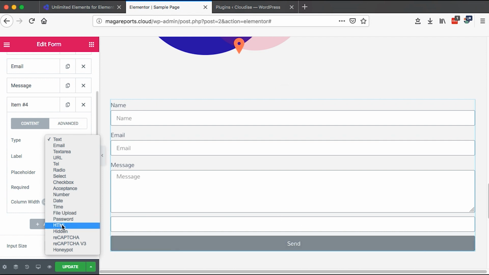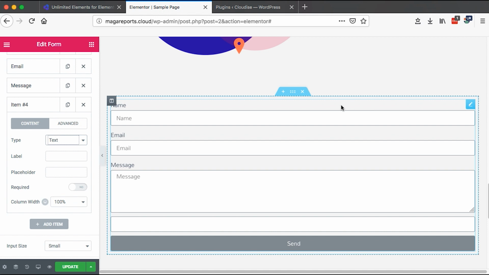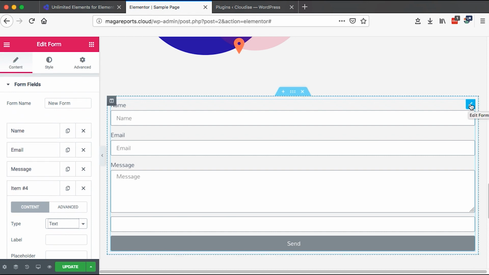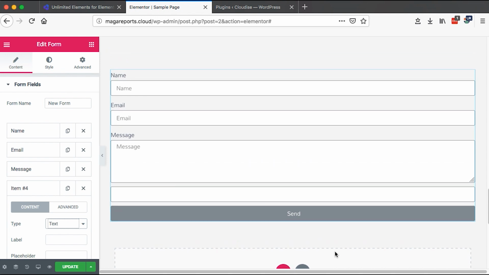And on the other part, you can also enable a reCAPTCHA. A reCAPTCHA is one of the ways you can actually stop spam on your WordPress website. I've actually made a tutorial on how to add a reCAPTCHA to your WordPress or Elementor website, and you should check that out. And on the other hand, I've also created a tutorial on how to create custom contact forms using Elementor. I'm going to link those videos in the description below, and you can head straight there and see how you can further use these pro elements.